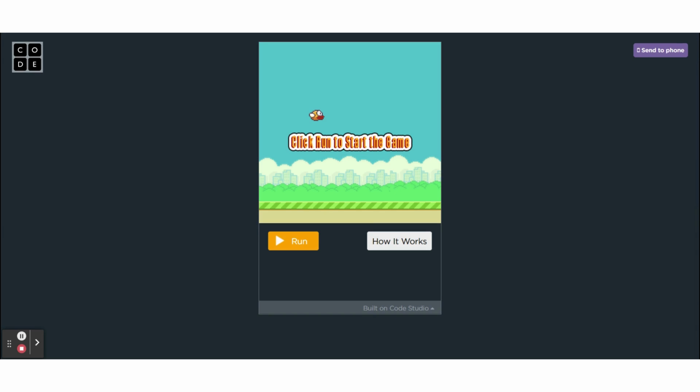First of all, let me tell you the rules of this game. You're going to have an obstacle, and if Flappy touches the obstacle, the score is going to be set to 0, so you have to start from the first. In between those obstacles there's going to be some space. If Flappy crosses the space, he will get a point. If Flappy falls down on the ground, he loses and the game is over.